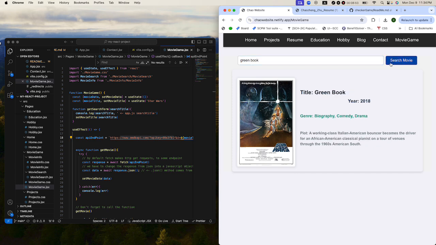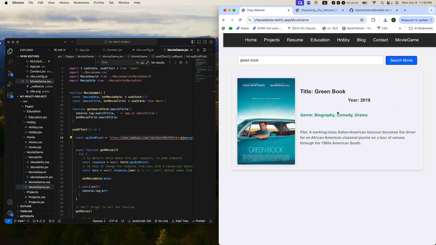You do the search, and it will change automatically. Whatever field name you want to search, it will call the API and populate here.